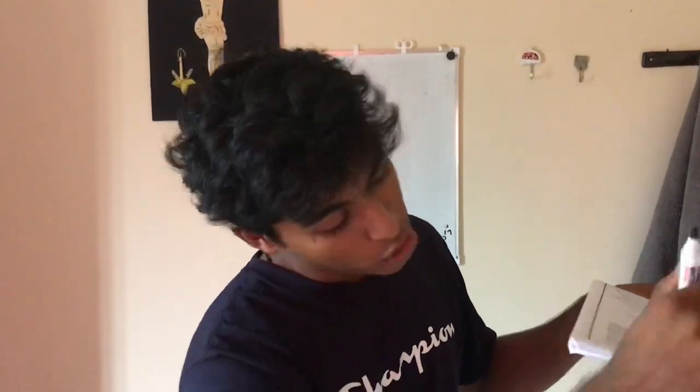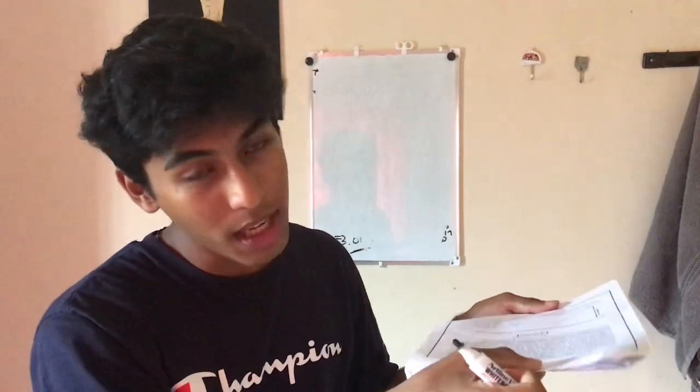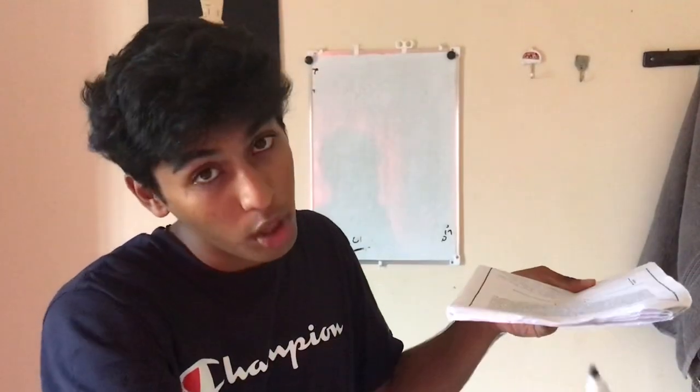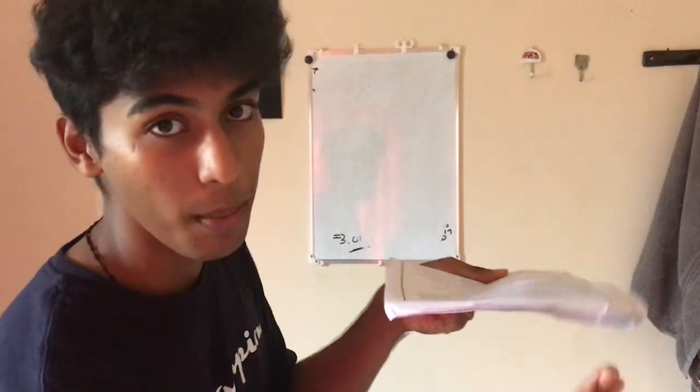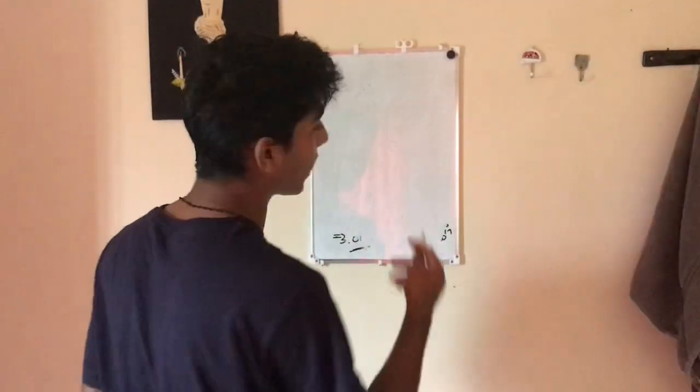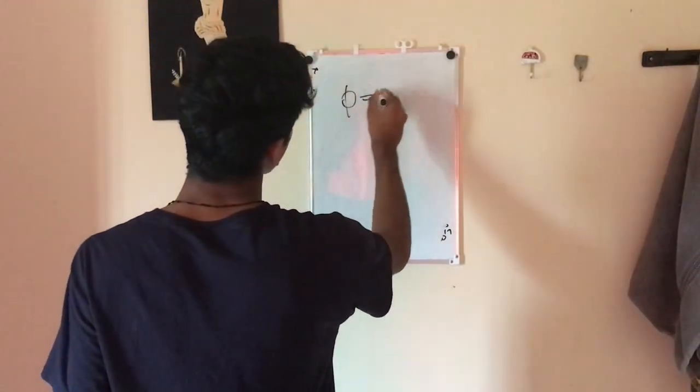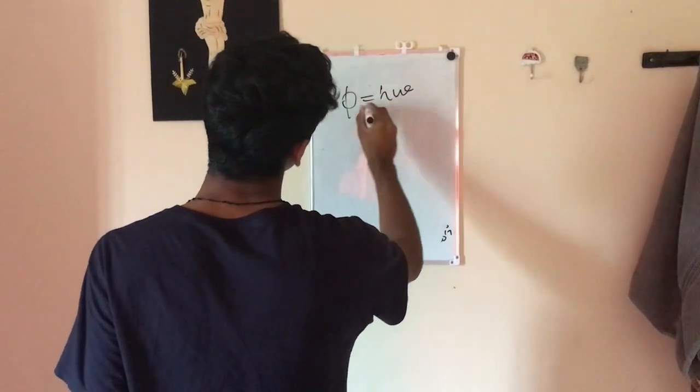That means frequency should always be above this. It should always be high frequency. If you go below this, it won't happen. So what is this? This is the minimum frequency where photoelectric effect will occur. If you go above this, you are in the safe region. But if you go below this, you are not in the safe region, and that is called your threshold frequency. Threshold frequency is the minimum frequency required for photoelectric emission to occur, and it is denoted by phi equals h nu 0.